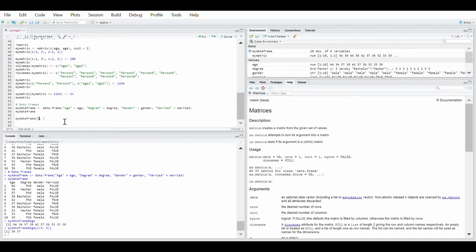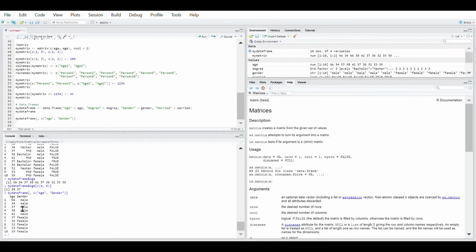So not selecting any rows, so to speak, tells R to select all the rows. So I can choose the age vector, for example, and I can choose the gender vector, for example, and it prints out these 2 variables. I can also supply the location using numbers of these variables, 1 and 3, and I get the same thing.